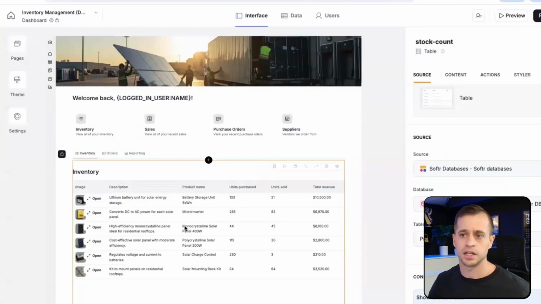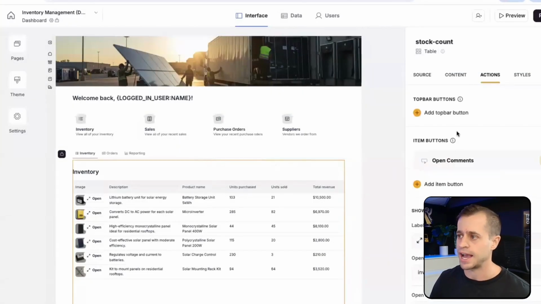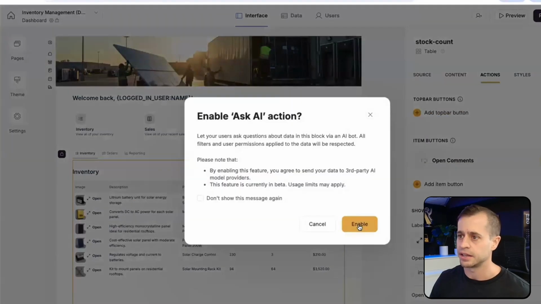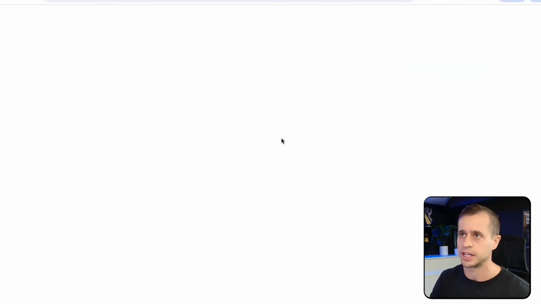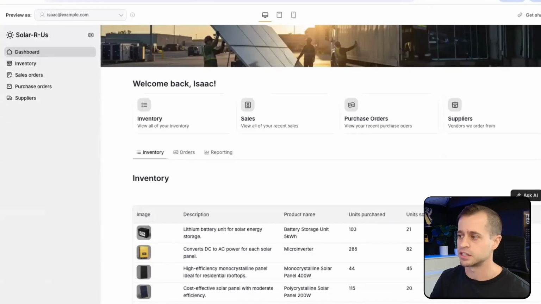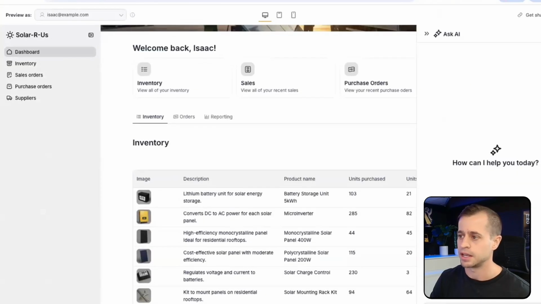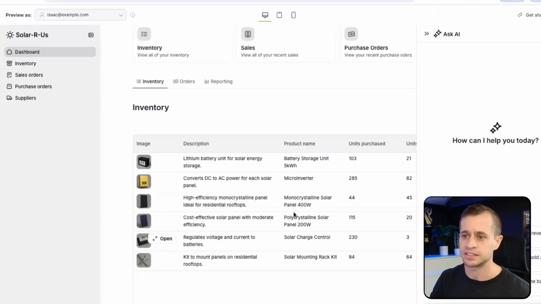One other use case that I really like here is we have this feature called Ask AI. Ask AI allows you to add a chatbot that your users can use to ask questions about their data. In this situation, if I were to preview this app, I haven't configured this quite yet, but what happens here is this little button appears and it opens a chatbot, and that chatbot is now reading this data, and your end users can ask it information about the data that it has access to in a very controllable, user-friendly way, like they can only see their own data.